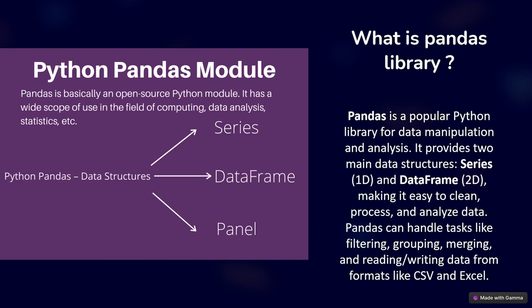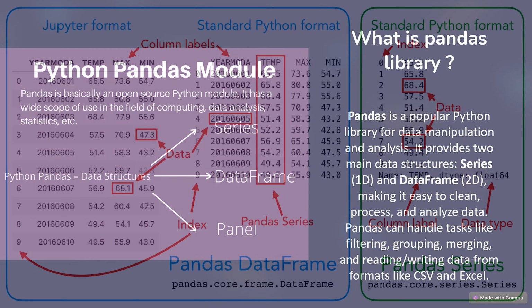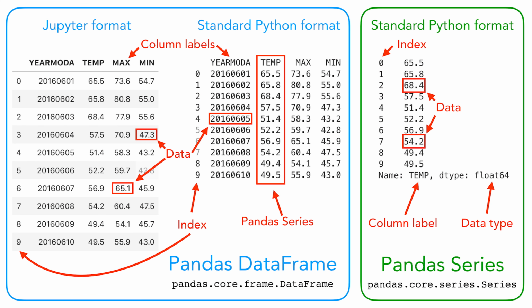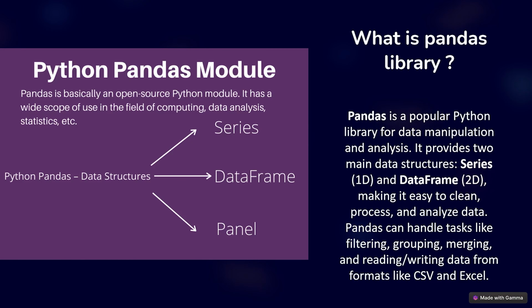CSV and Excel. So by learning Pandas, we have this ability to work with a lot of different data and file formats. We can read them, we can work with them, and we can have our data analysis on them, and we can save them the way that we want. And in total, Pandas is basically an open source Python module for working with data analysis and statistics.